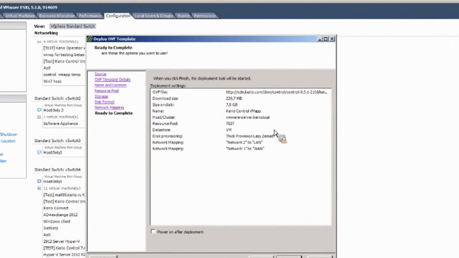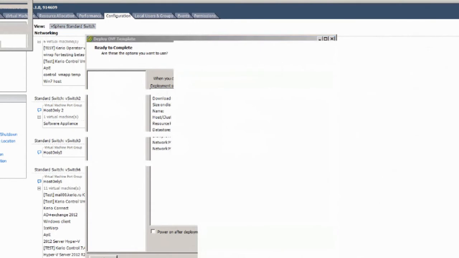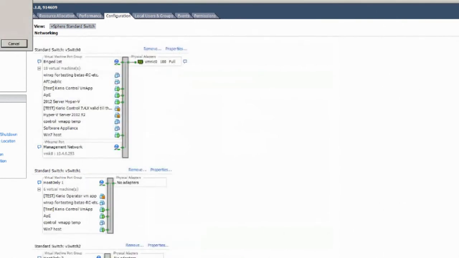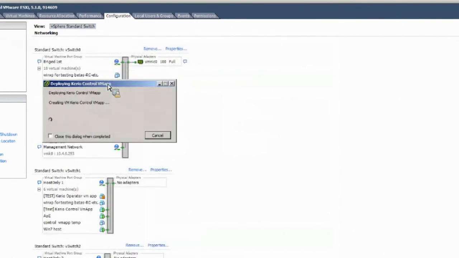Here we can see the final results, and we can tick the option power on after deployment. If we want to change some settings of the virtual machine, don't tick it. If you don't need to change anything, just tick it, and after the downloading and the deployment, the virtual machine will be turned on. So that's all. Let's push the finish button and the deployment process begins.